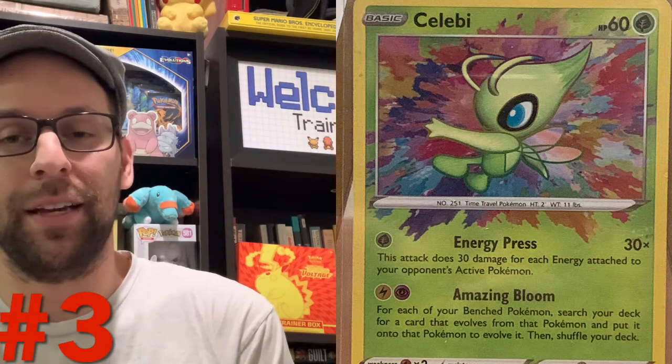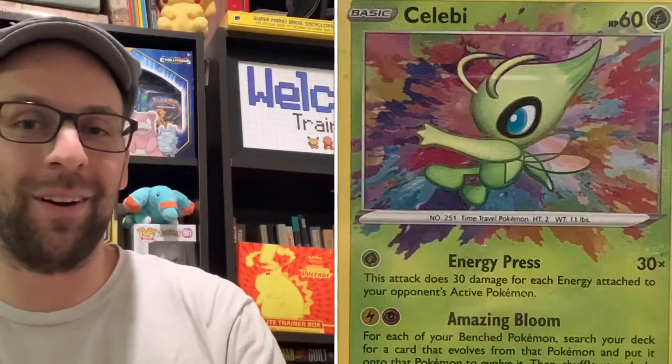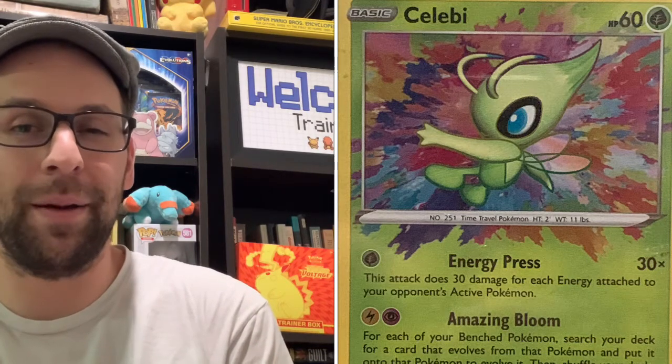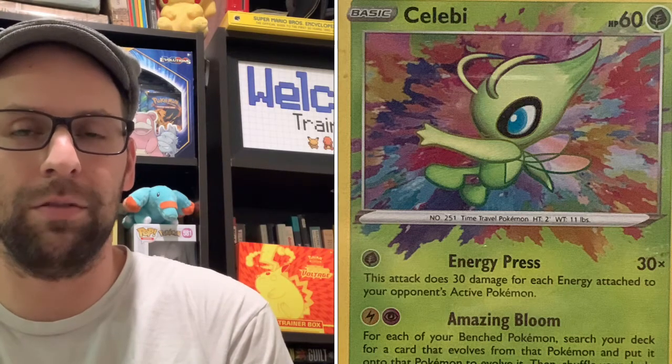I have Celebi somewhere else stashed in a notebook somewhere, and I recently caught Shiny Celebi in Pokemon Go. It's got some really amazing art, some rare art, I guess you could say. And yeah, that's pretty much all I can say about that one. It's super cool, super rare, and if I keep saying super any more times, I'm gonna turn into Superman. Wait, Superman? Celebi, Amazing Rare, Vivid Voltage. Try to find one yourself, because it's gonna be an amazing time. See what I did there?